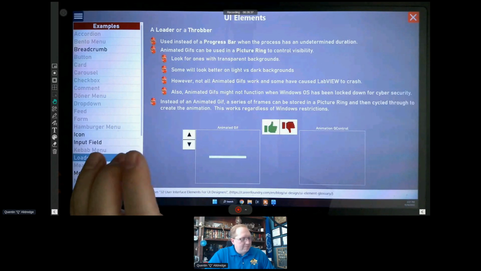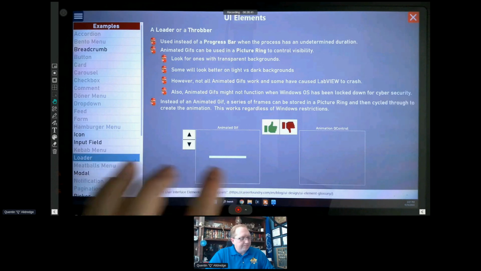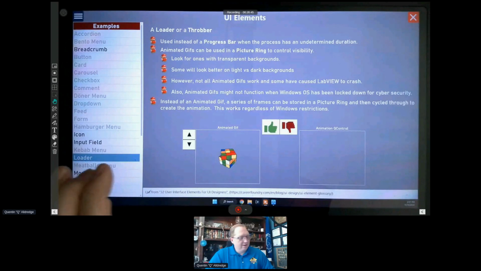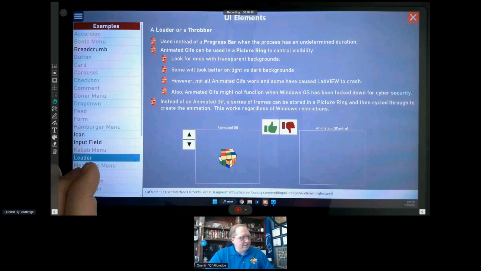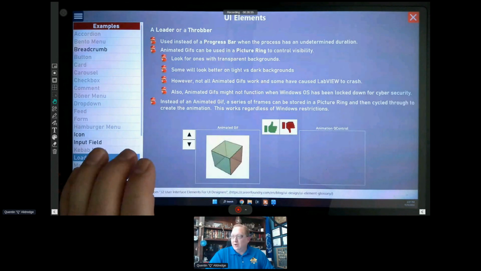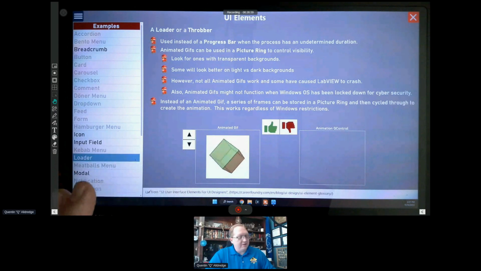This one's hard to see, but it's just a bar that goes across. Here's a Rubik's Cube one, here's another circular one, and another box one. Those are just animated GIFs on my screen.